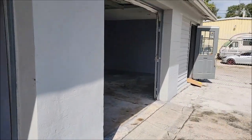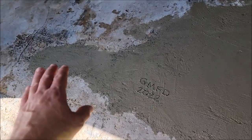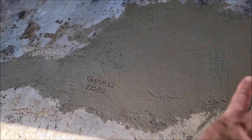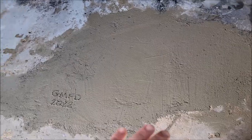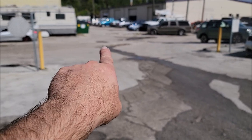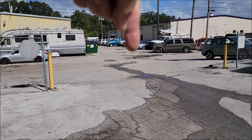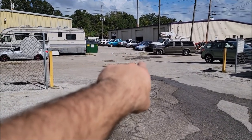My buddy Andy and I just got done doing all this. We literally just put this down — there was a ton of craters here, you may have seen that in the part one video. I wasn't real concerned about it, it just kind of looked funny and was very uneven, so I figured I'd smooth it out. Out here is not my parking lot, but you can see all the nasty potholes. I'm actually going to pay to fill most likely just that big one right there.